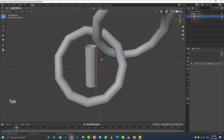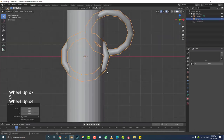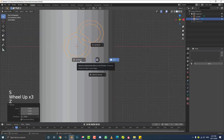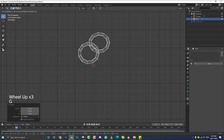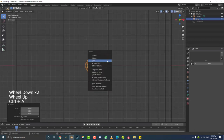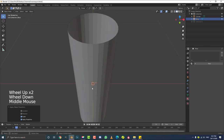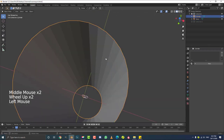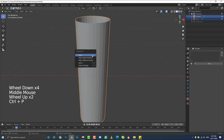Now we can do the fun part. Tab out of edit mode into object mode and select the chain mail. Hit Z to go into wireframe. We want to scale it down until one of these links is about the same size as one of these faces on the cylinder. Then go Ctrl+A and apply the scale for that as well. We actually want the chain to share the same origin point as this cylinder. So select this bit of chain, then holding Shift select the main cylinder, and go Ctrl+P and set parent to Object. Make sure to do Object only, not Keep Transform.